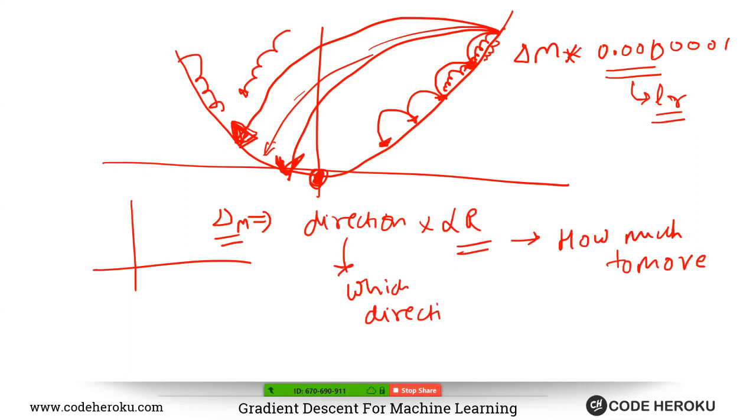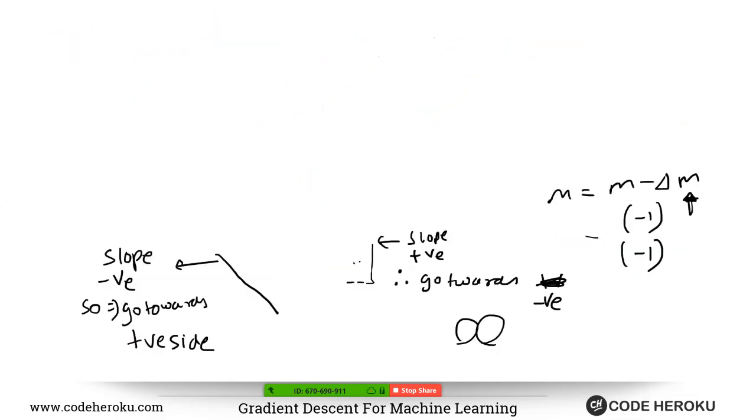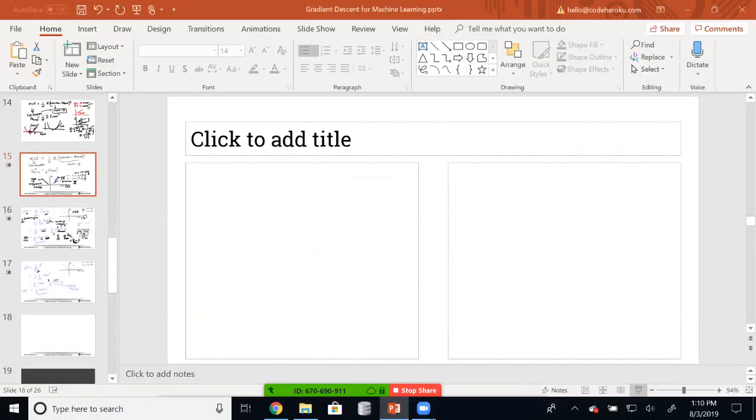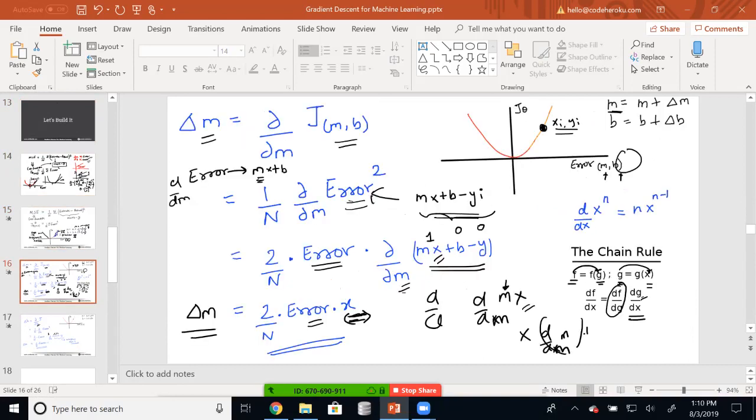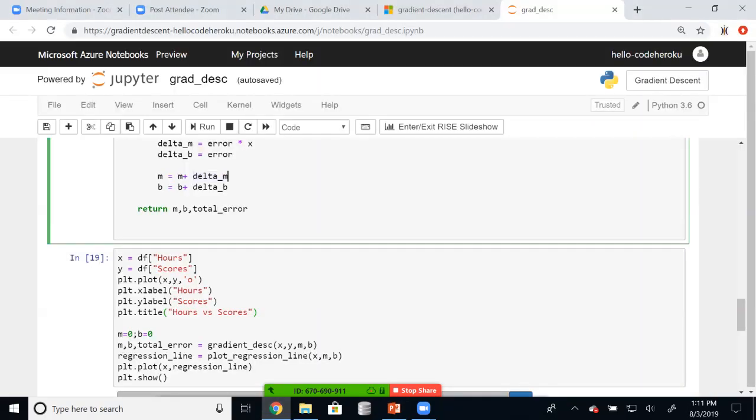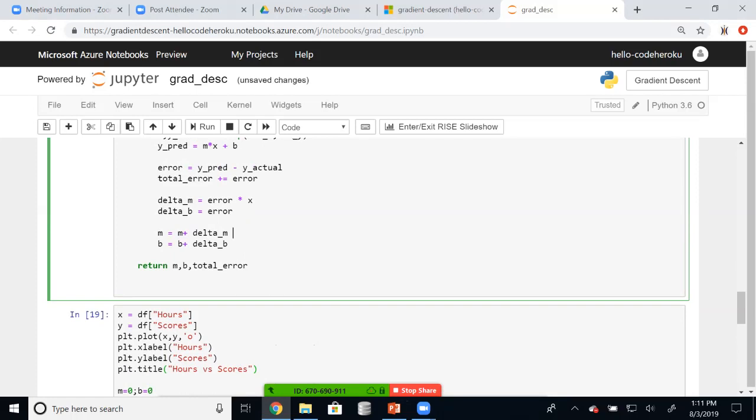Okay, so that is what we will do. And as you imagine now, if you're multiplying this entire thing with a small number, does this 2 by n really matter? The 2 by n that we had before, does this now really matter in the equation? Because eventually I'm multiplying that with a very small number. So 2 by n doesn't matter, because even that will be a very small number, right? 2 by n multiplied with something multiplied with a very small number, that entire thing is a constant. So you don't really need 2 by n as such, or even if you add it, it won't make much difference. So all you have to do is just multiply this with a small number.